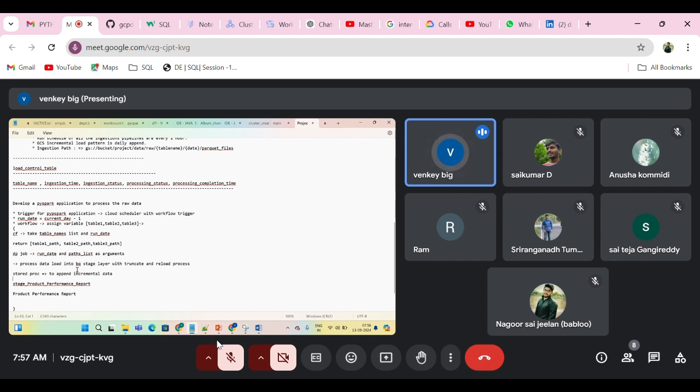Your stored proc will take the data from the stage table and load it to the target table, meaning it's an insert into target table select star from stage table. So every day, as soon as your Dataproc job completes, it will load the day's data into the stage table, and once it is loaded, it will trigger the stored proc.